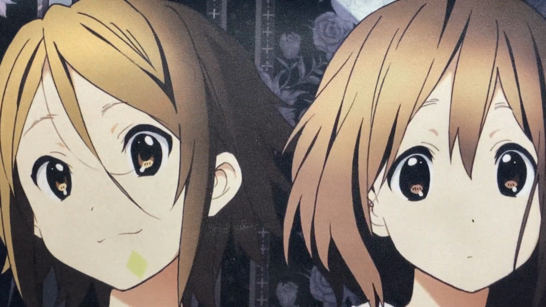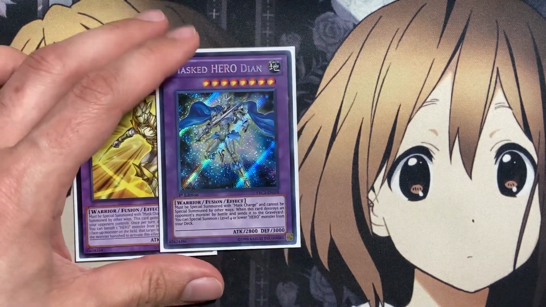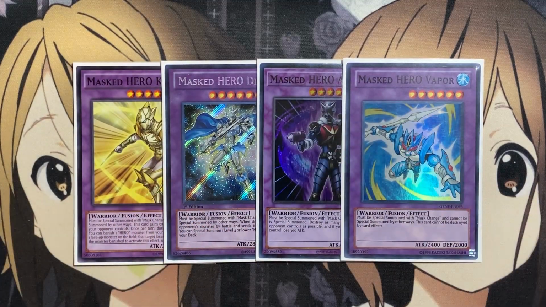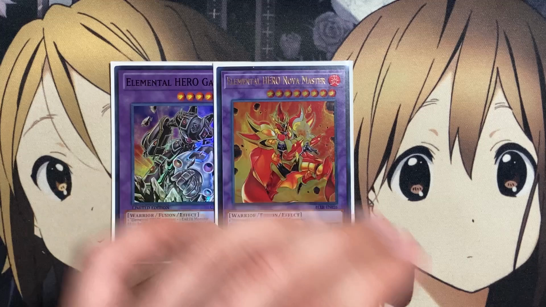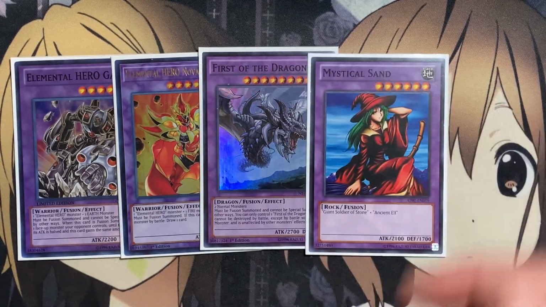And since we are running the Polymerization lineup in the deck as well, 1 copy of Masked Hero Koga, 1 copy of Masked Hero Diane, 1 copy of Masked Hero Acid, and the 1 copy of Vapor for the different Masked Hero monsters. The big thing here is that they must be special summoned with Mass Change, but if you let your opponent know that you don't have Mass Change, they may just let you use Polymerization to get these monsters out with your different Elemental Hero monsters that you run in the deck. Same with the 1 copy of Elemental Hero Gaia, and the 1 copy of Nova Master, and the 1 copy of the First of the Dragons, along with the 1 copy of Mystical Sand.